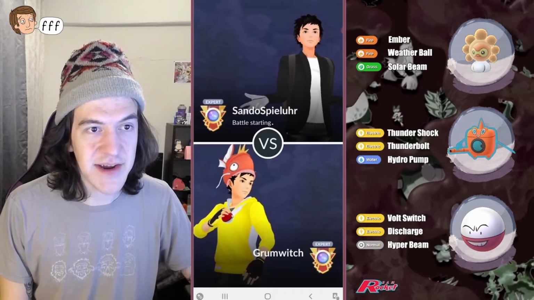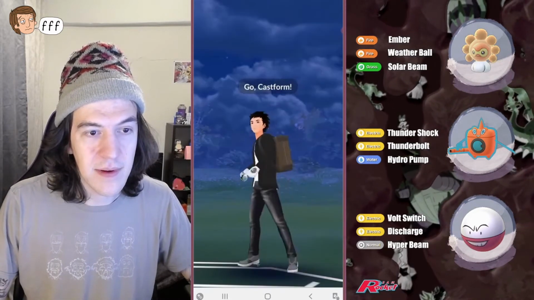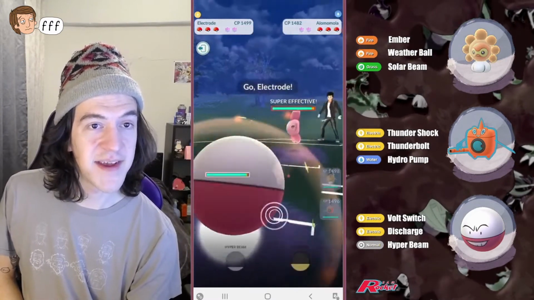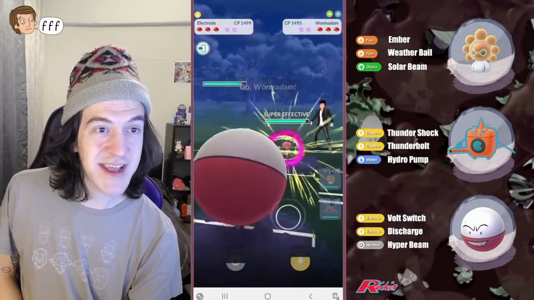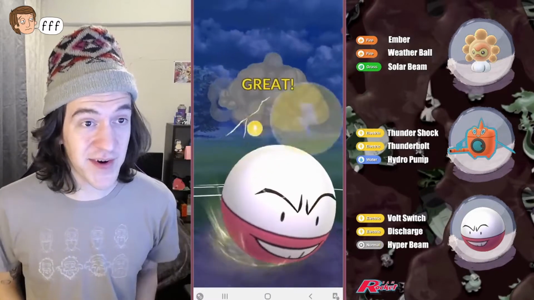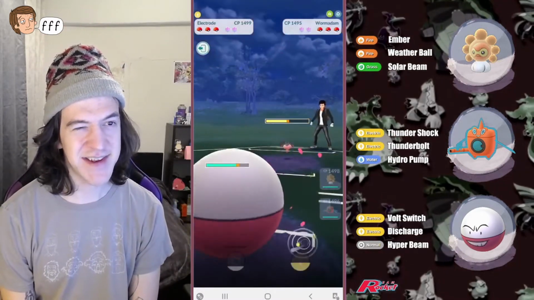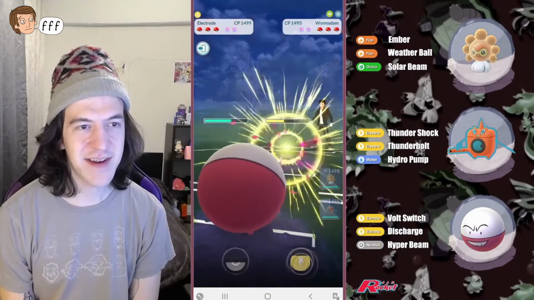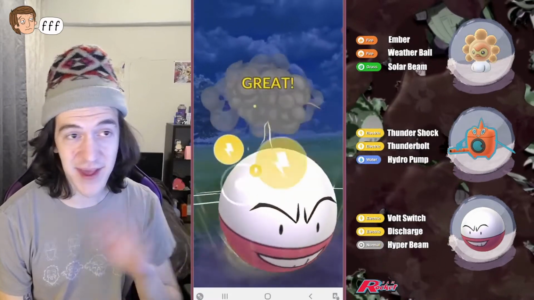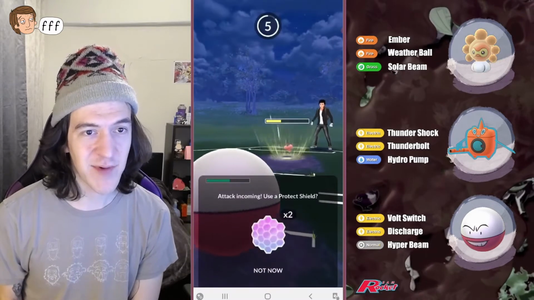Let's see here. Okay, so in this one we have a lead Alomomola. Grumwitch is going to switch directly to his Electrode. The opponent is going to switch in Wormadam Trash. I think just going straight discharge is the ideal scenario here, especially because no matter what he was running, the other option is not viable, Foul Play or Hyper Beam. So just straight discharges here on Wormadam Trash.